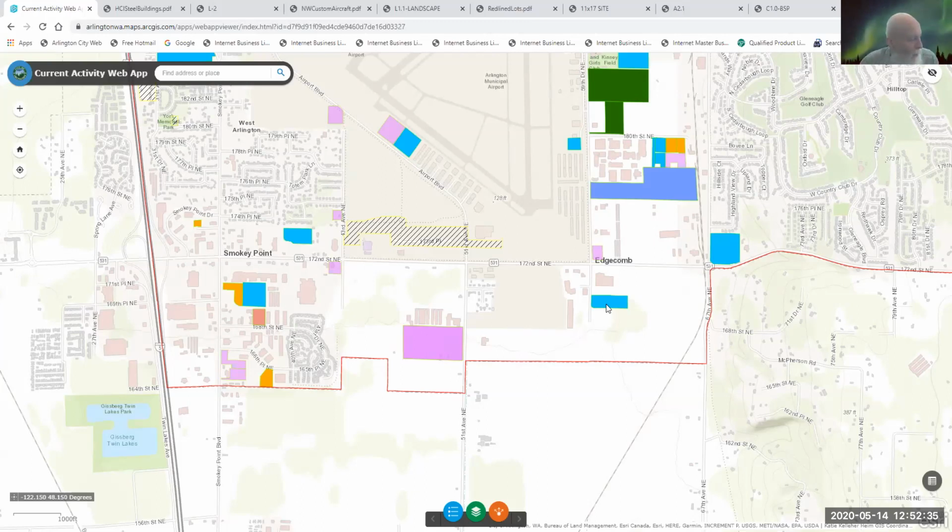So just in summary, I'm going to give you a summary of the manufacturing industrial businesses that are currently underway. There are 20 new businesses in the Arlington portion of the Cascade Industrial Center, which created 336 new jobs. Currently built, there's 794,909 square feet of manufacturing industrial buildings that are being constructed or done. There's another 811,000-plus square feet of proposed manufacturing industrial buildings. So that's a total of 1.6 million. That does not include what I just told you about with the North Point project. So that's an additional 1.5 to 1.6 million square feet of manufacturing industrial rooftop within Arlington.